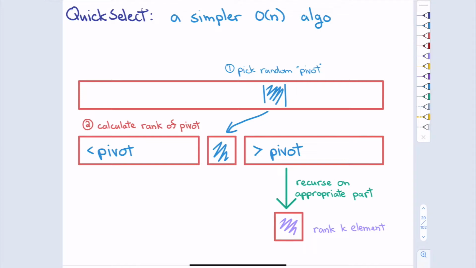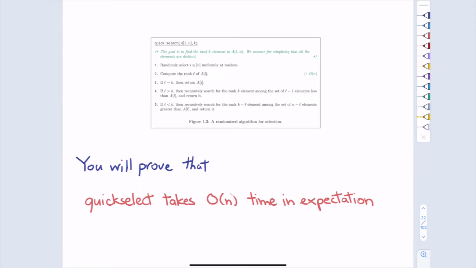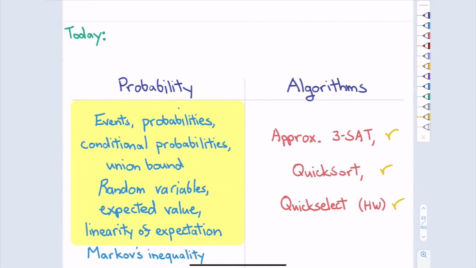This one's actually fast in practice. This one is better than sorting. Especially since quick sort is the fastest way to sort, and this is only doing about half the quick sort work in each iteration, then of course it's going to be faster. That's the code. I think by the end of the class, you will have the tools to show that this takes linear time in expectation. As you might imagine, something similar to what you do for quick sort could be extended to this problem.